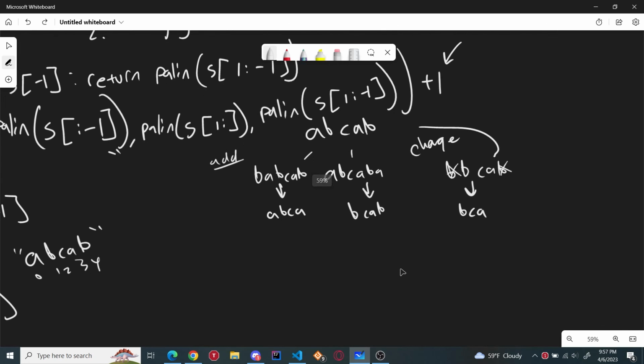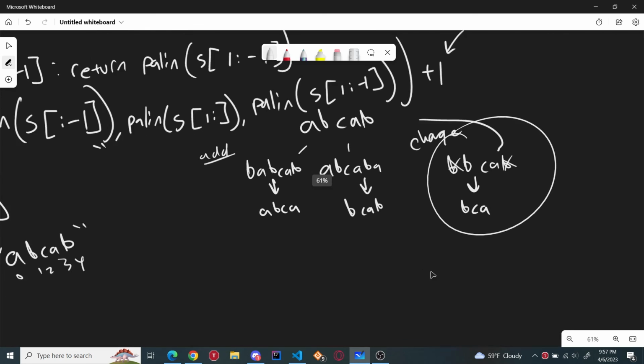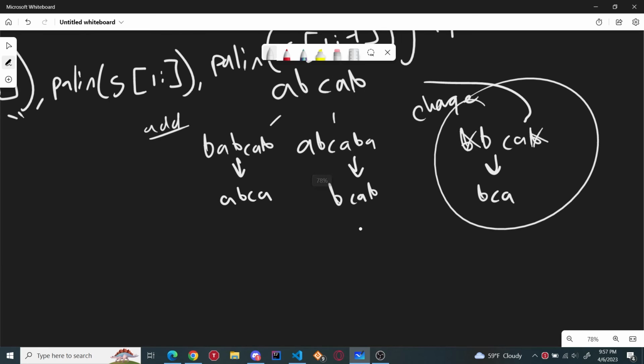Optimal number of moves we can use is 2. In this case, this change is not optimal because it would leave us with 3 different characters. But if we keep going with the add, the b, we would end up with a b c a or b c a b, which would be just a b c or c a.